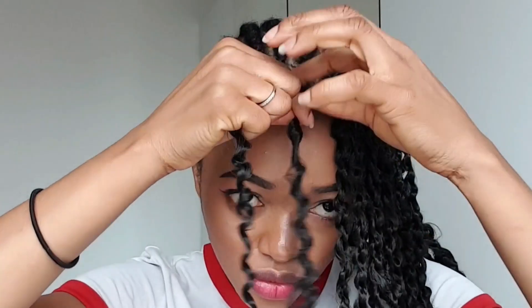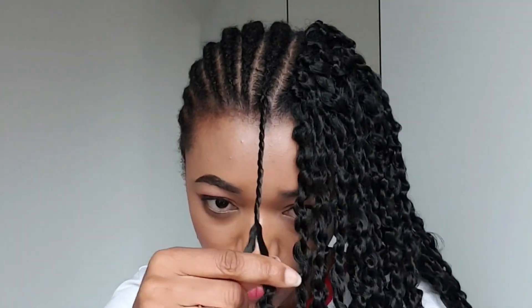I will tie once or twice depending — if you want to tie yours twice to make it tighter you can, but I think once is enough for me. I just tie once and start twisting, making the twist loose. By the way, this is the 14-inch crochet — it's really long. Because it's long I'm going to just pass it over my hair like that and continue to twist right to the tips of the hair. This is what it looks like — so beautiful, light and easy.